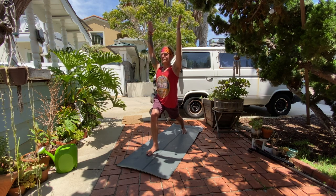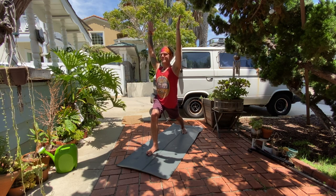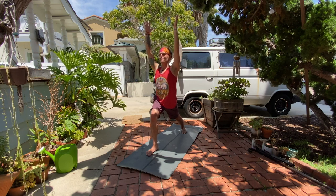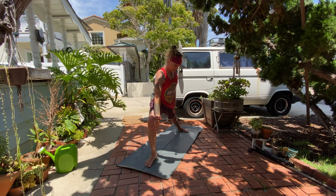Can you feel the earth beneath the feet? Can you visualize that breath moving through the body all the way down through the legs? One more. Inhale. Exhale, open up, Warrior 2. Front knee right over the ankle.